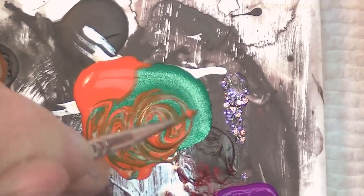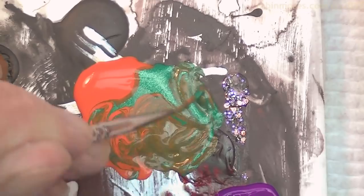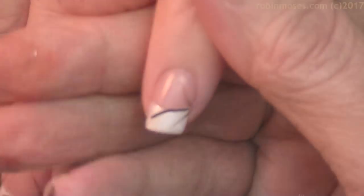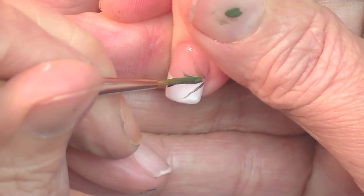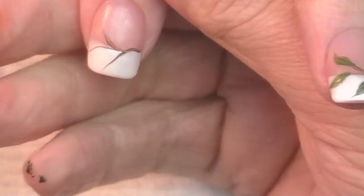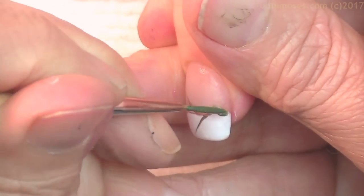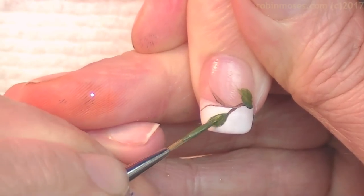That makes it into an olive green so it's not so bright. What you want to do is not make the green so bright so that the pink and the purple pops. You want the pink and purple to pop. You could also use brown leaves here especially since it's fall, but I want these to be blingy and girly so I have the brush, the paints kind of thick. So I'm taking it and kind of brushing it on like this and it leaves almost a wispy shadow of a leaf. That's what I'm doing for this.